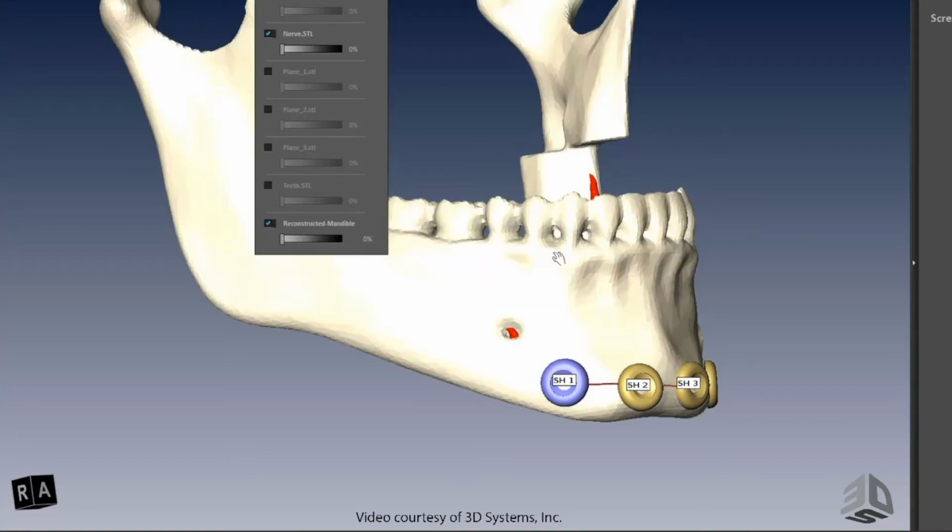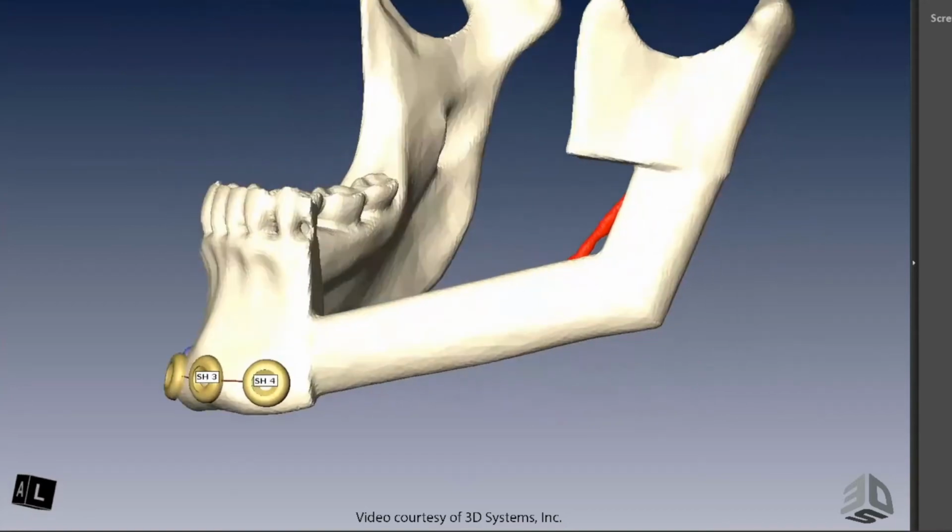Perfect. So then moving along the fibula here, how many screw holes would you like to see on this left mid body? This is what 3 would look like, for example. Yeah, 3's perfect. Okay.